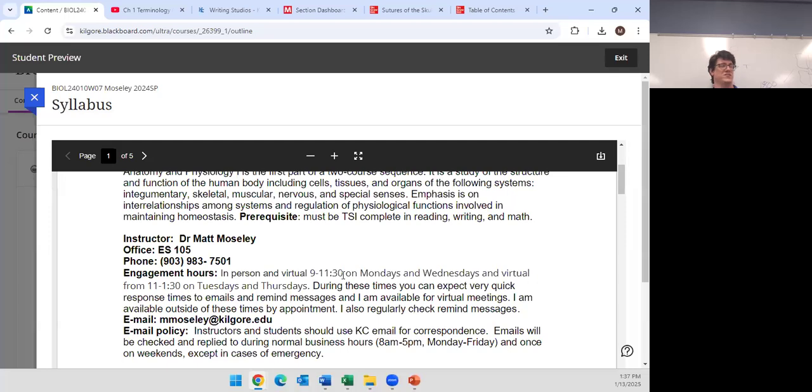That basically just means if you send me an email, I will respond pretty much immediately. Okay. If you send me a remind message, I will respond immediately during those times. If you want to meet virtually, like to meet via Zoom or something like that, we can do that. If you want to do that outside of these times, I will still do that. That does not mean that these are the only times for you to send me emails or the only time for you to send me remind messages. It's just anytime outside of these, you may have to wait a little bit for a response, but usually not very much at all. Emails, I can usually get to within a day.